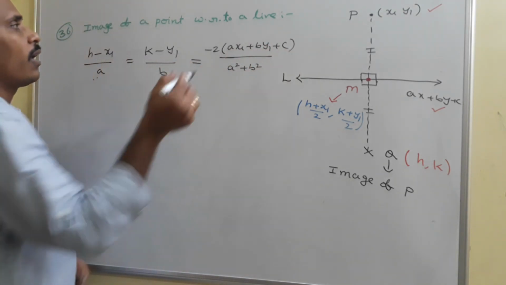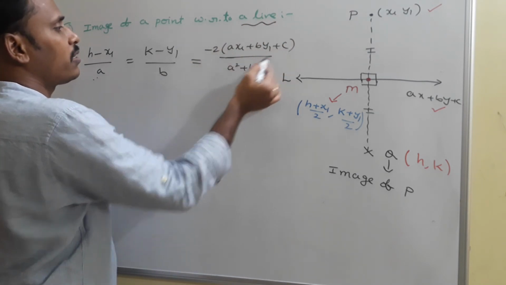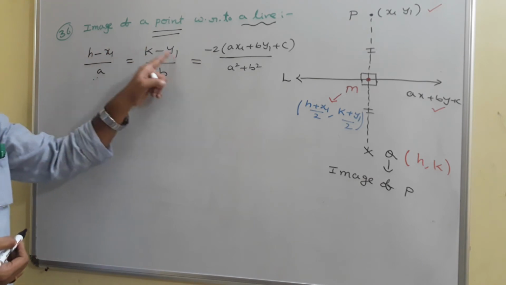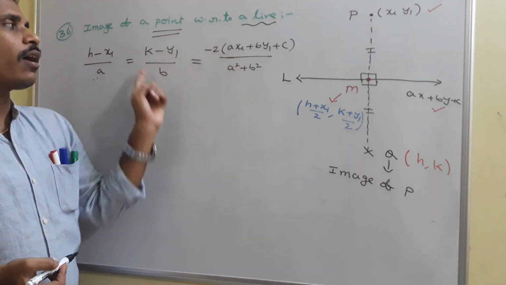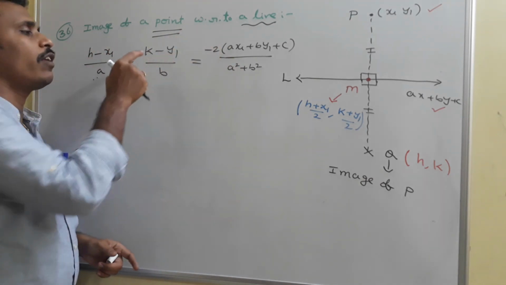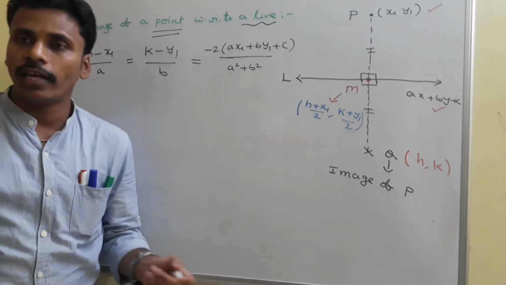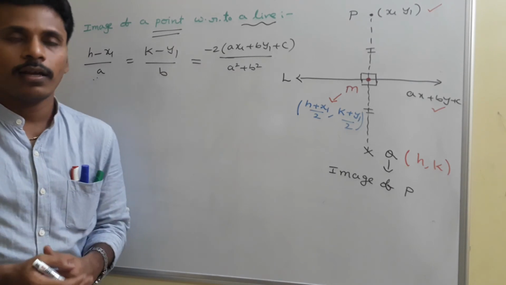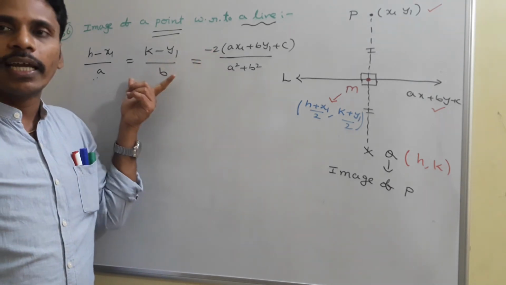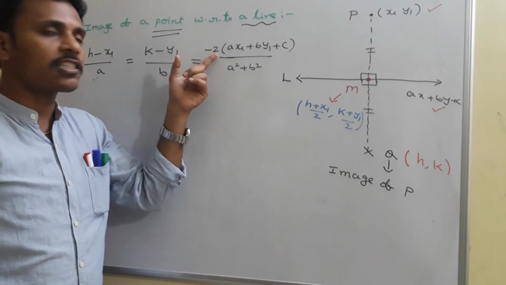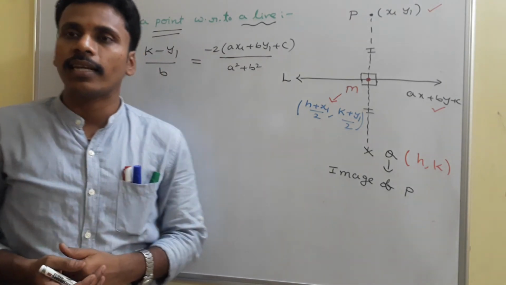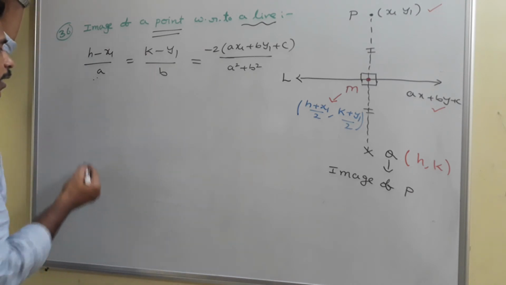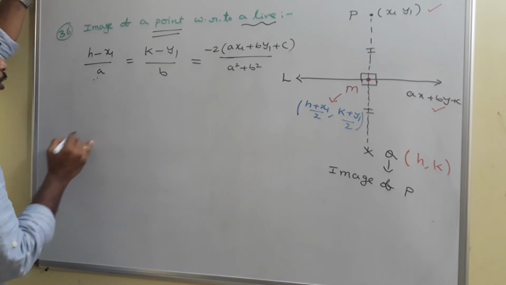In the question, the line is given, so a, b, c we will have. A point x1, y1 is given. So x1, y1, a, b, c are all given things. Just h, k we need to find. For that, use this relation. There ends the problem. So memorizing this relation is one part. If minus 2 is there, it indicates a rule to find the image. If just minus 1 is there, it indicates a relation to find the foot of perpendicular. These two I can combine in another way. For suppose, image or foot of perpendicular.